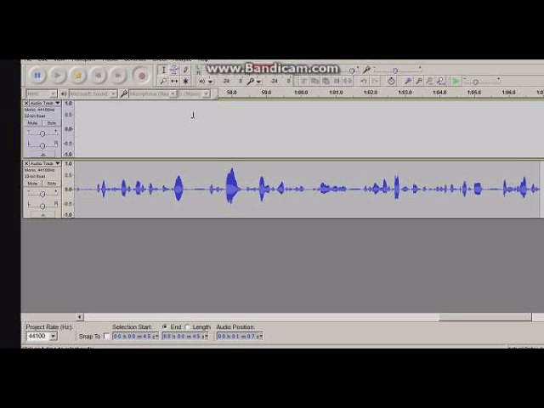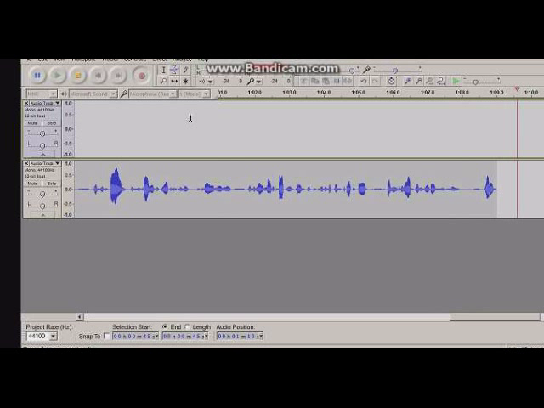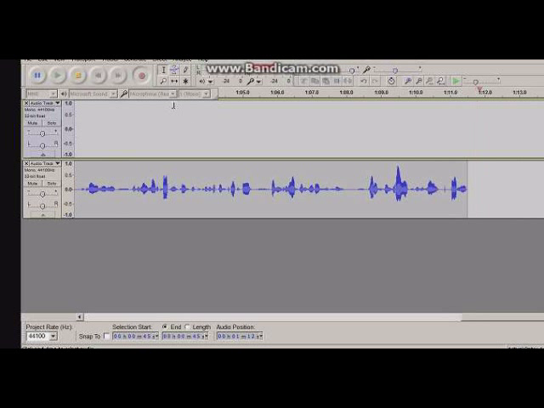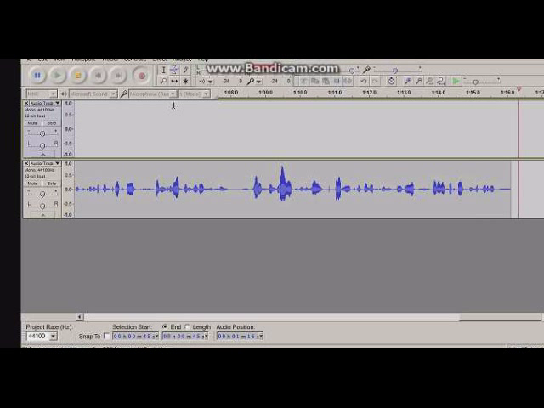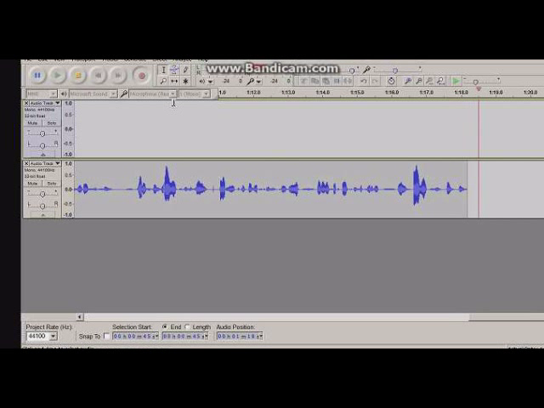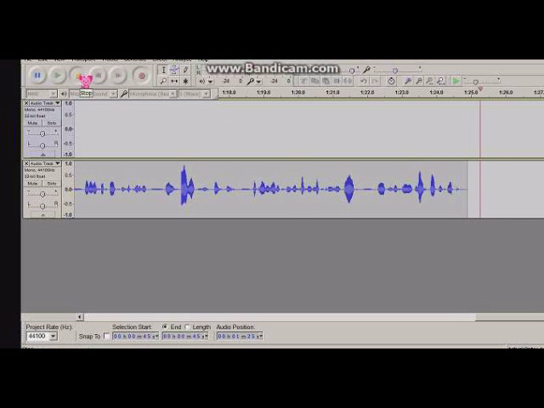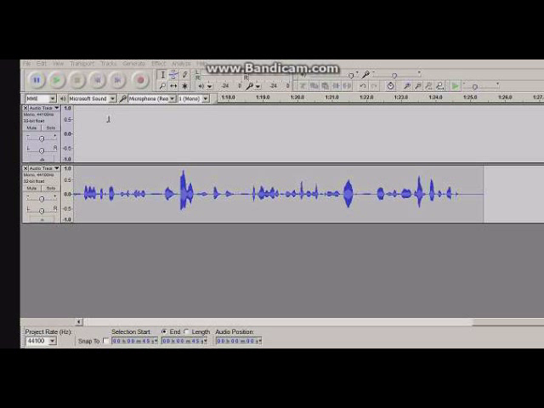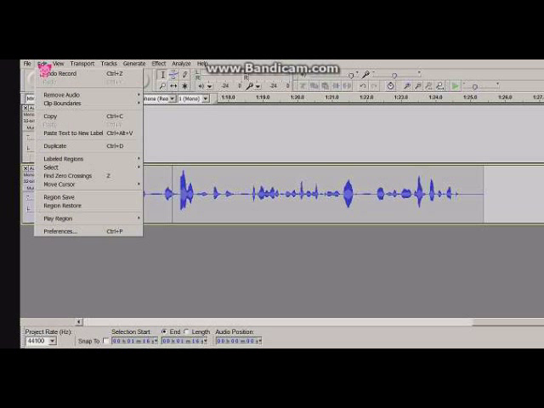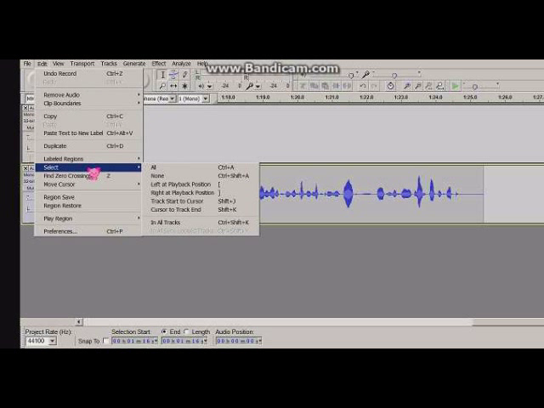One of the things I like to do with my audio, because my microphone is so bad and I have such a bad speech impediment, is I like to use bass boost. Again, in order to do this, I'm going to have to turn this off, but you will see how the process works. You're starting from a tab way up high called Effects, and oh, I forgot to do the thing. You have to select it all. Go to Edit, go to Select, Select All, and now I've selected both tracks, and I'm going to Effects.